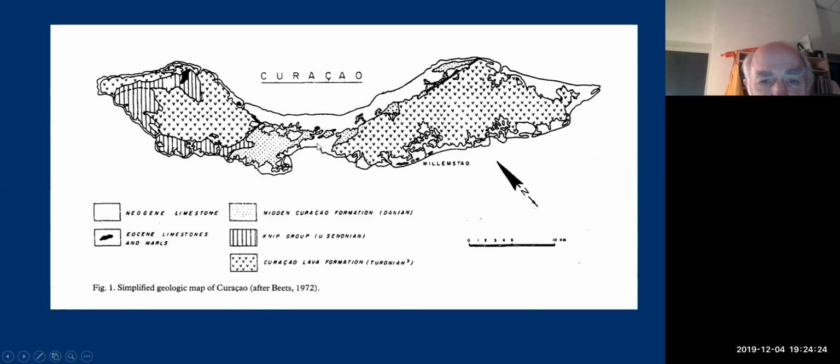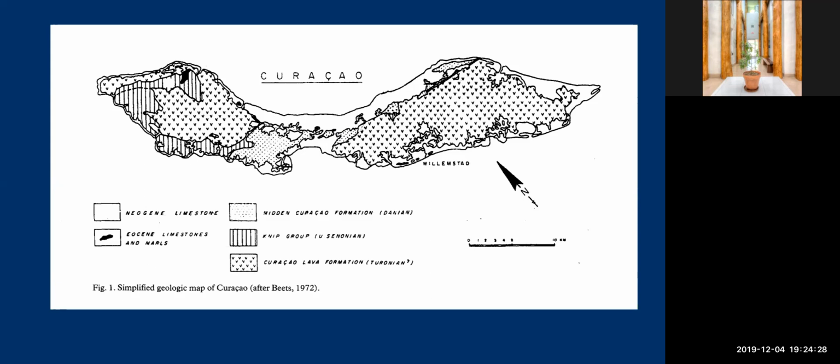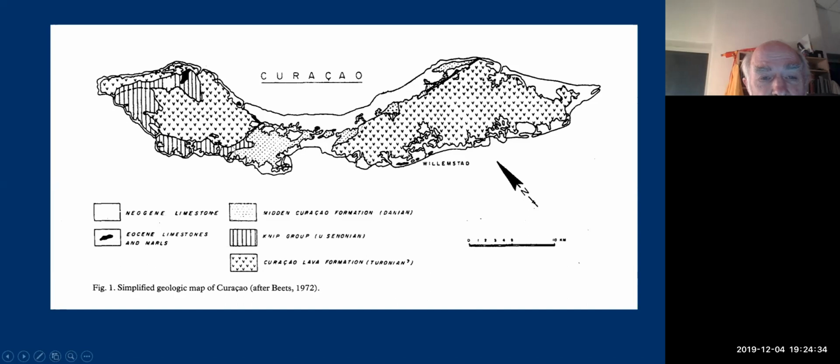Cool. So we've got a few people on the limestone, a few on the Knip, mostly on the lava though. The Knip is like around this west end lava section. That's okay. That's good. So we have a majority on the lava formation, and that could be a good thing.